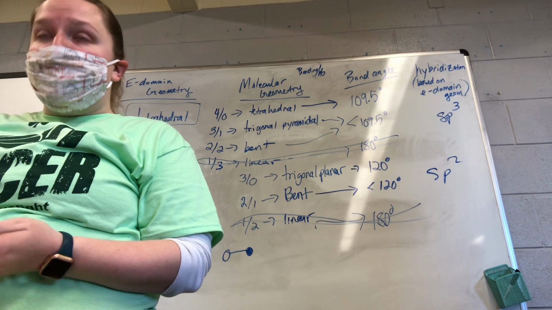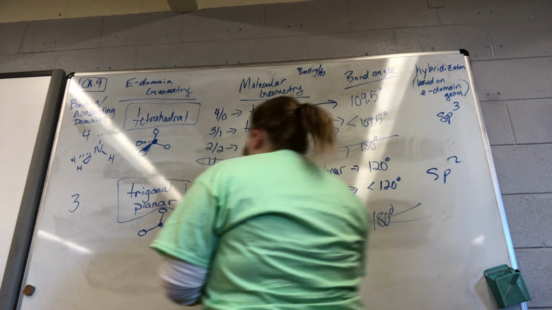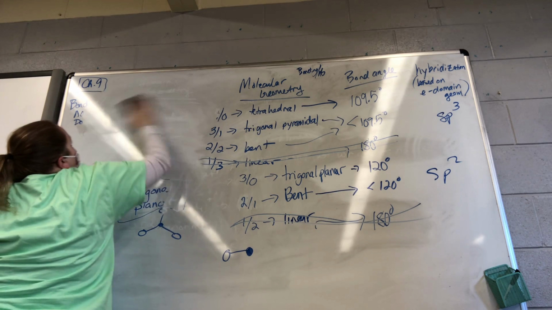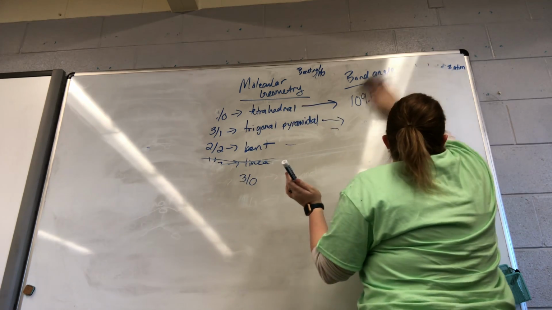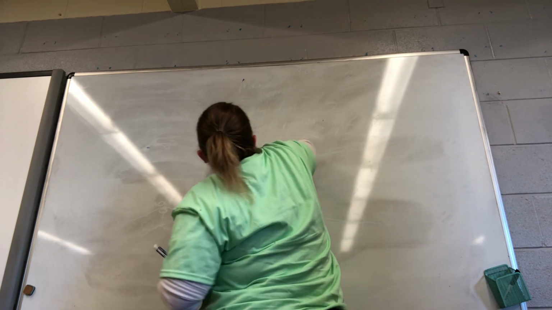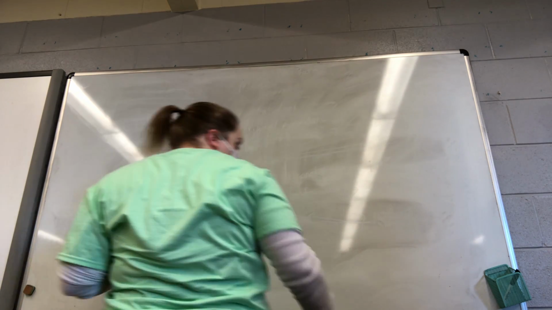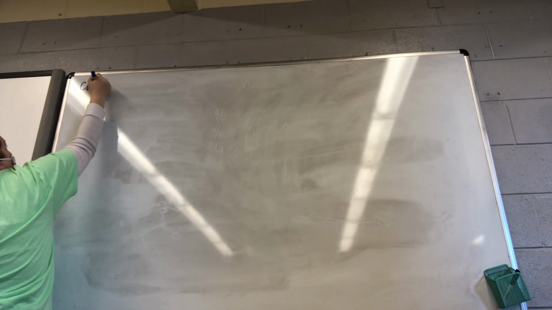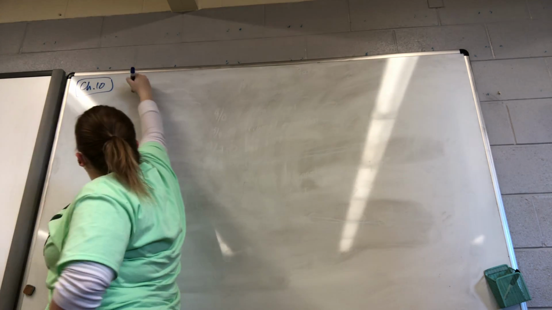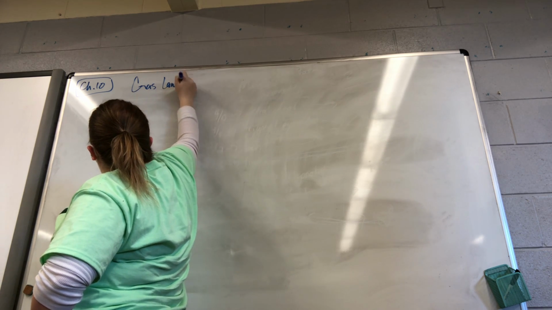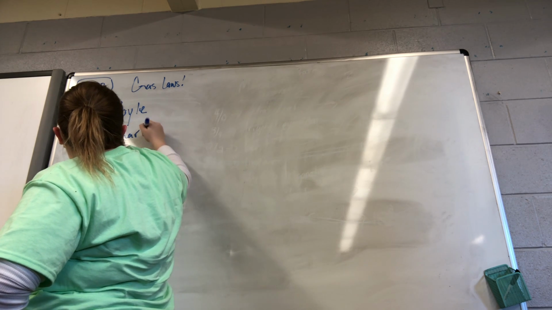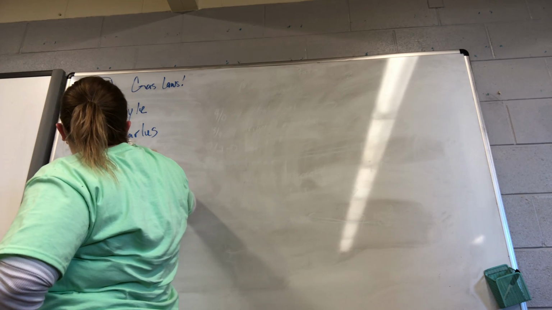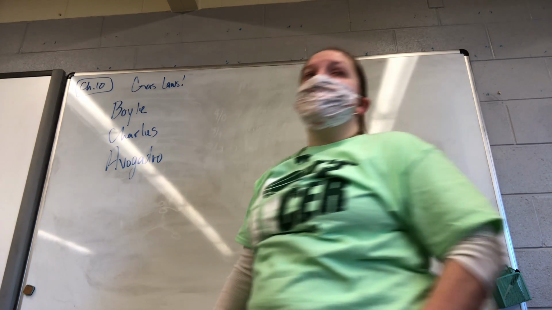Chapter 10 was very heavy in the equations. Chapter 10 was all about gases. Some of it was review. Some of it was not. I would say PV equals nRT was pretty much review. The gas laws that led to the ideal gas equation were also review. The first few sections talked about Boyle, Charles, and Avogadro.